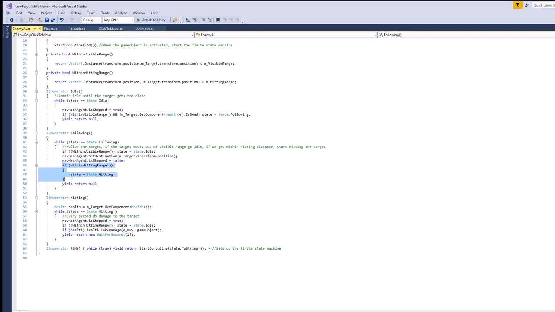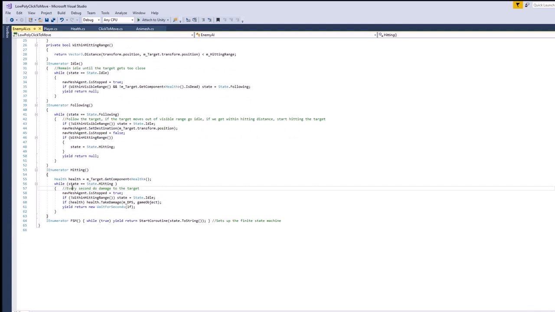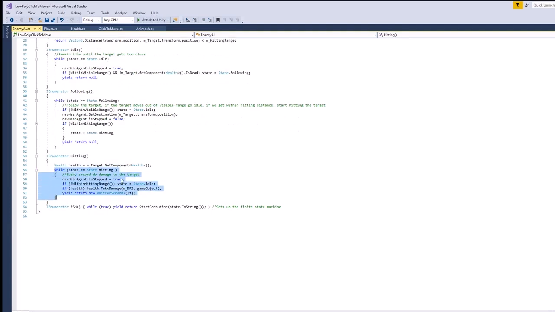And then we're going to start checking over and over again whether we're in hitting range of the player, and if we are, we're going to change state to state.hitting, which means that we'll jump into this method. And we'll go round and round in this while loop. And what we'll do is we'll make sure that we've now stopped, so the ghost will stop.